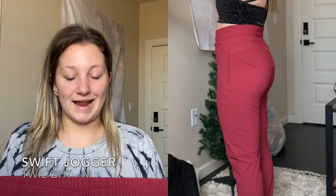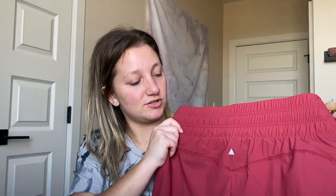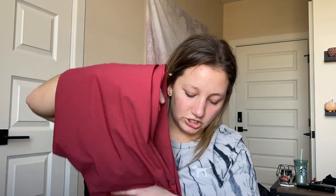I also got the Swift joggers in Twilight. I had the Select joggers from Balance previously but sold them because the medium was too tight on my stomach. These are the perfect width and have ties so you can adjust if needed. The leg room is amazing and there's a cute detail at the bottom hem. They're super lightweight so you can move around in them. I probably wouldn't work out in these but everything else is pretty perfect.